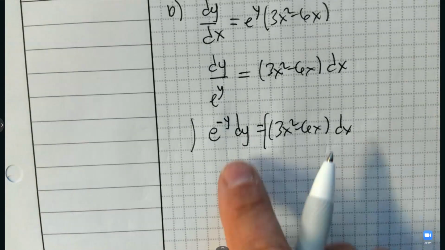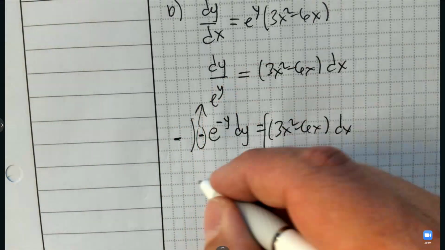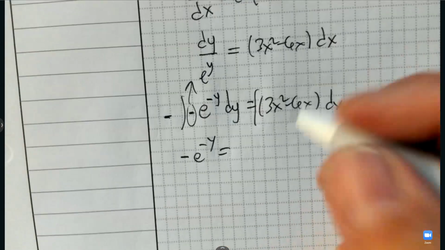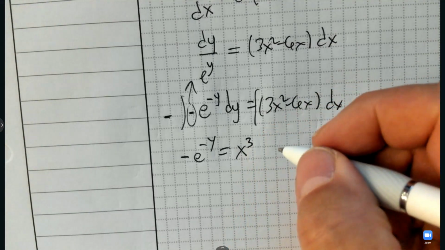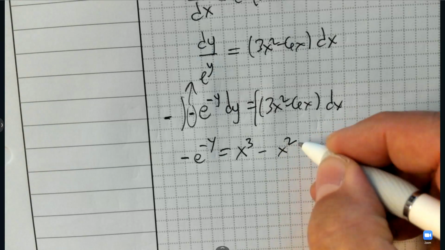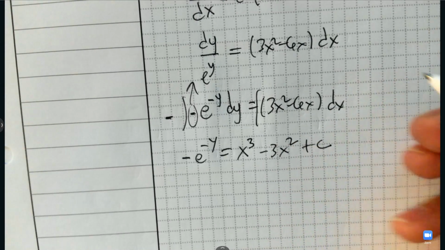Then I'm going to integrate. The hook here is negative 1, so I need a negative in front. This goes away, so we start with the negative, and then I just copy for e. That's the rule for e. Here, you add 1 to the exponent and divide. When you simplify, that's x cubed. Add 1 to the exponent and divide. That gives you 3x squared and then plus c. Then I'm going to plug in the point.